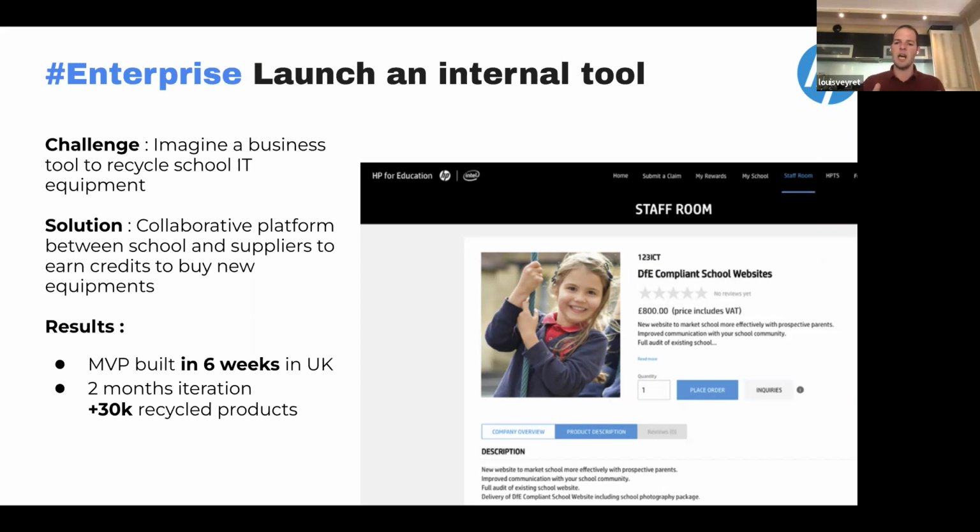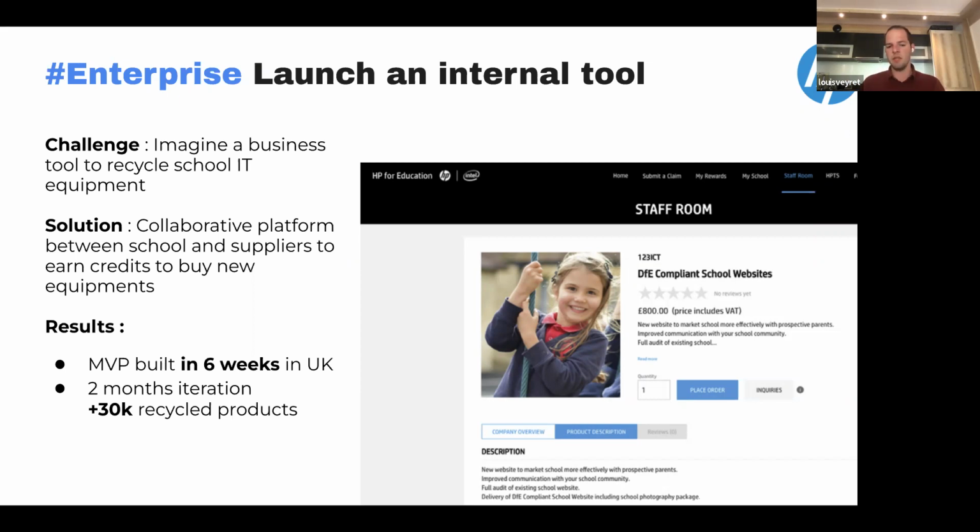As a school, you can add all the equipment that you want to renew or recycle, and you can earn credit for that. The credits are like points. You can use the points to buy new equipment from suppliers. So it's like a marketplace.